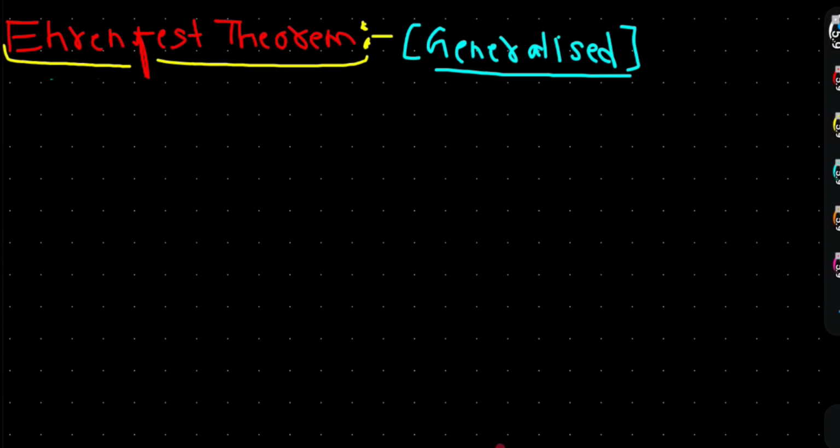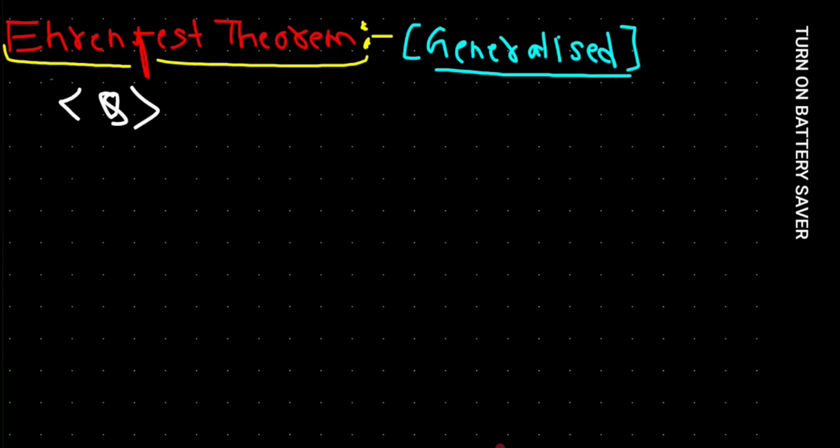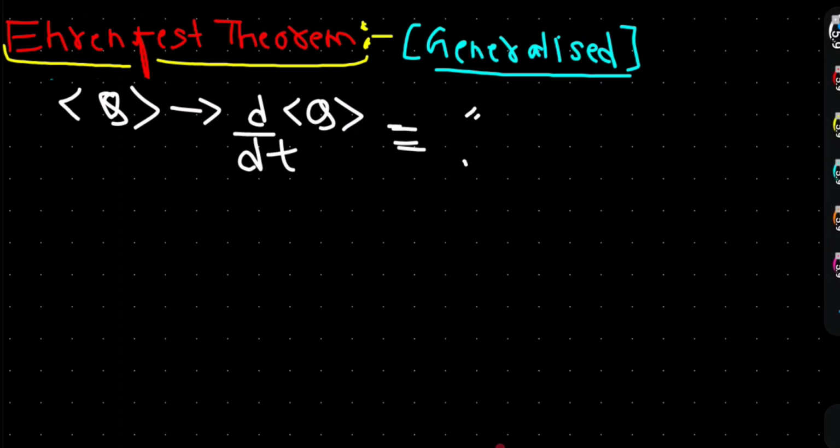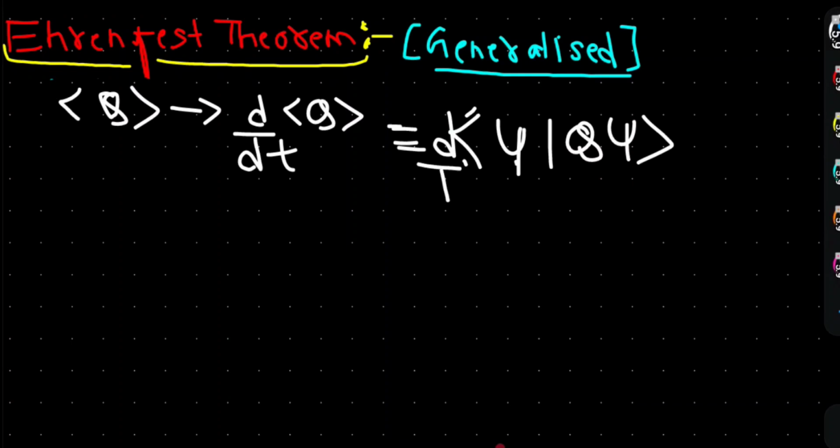So first of all, we have chosen our quantity q. Now what we are going to do is take the time derivative d by dt of this particular q. Here it is the expectation value, and q is our dynamical, measurable quantity. We are going to write this expectation value of q in the Dirac notation, which I hope you all know: psi, q, psi. This is the notation used by Dirac. So now we are going to perform the time derivative of this thing, so let's see what will happen.